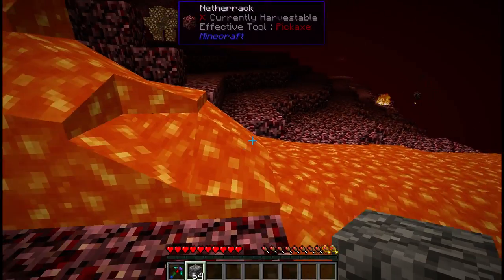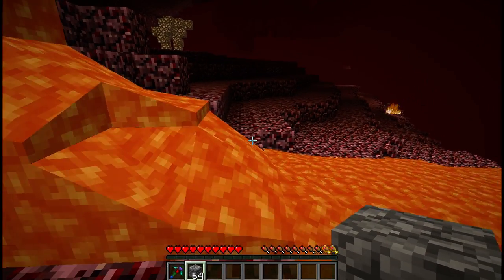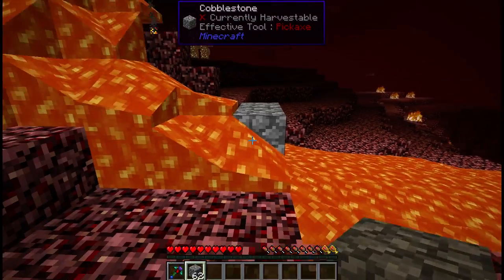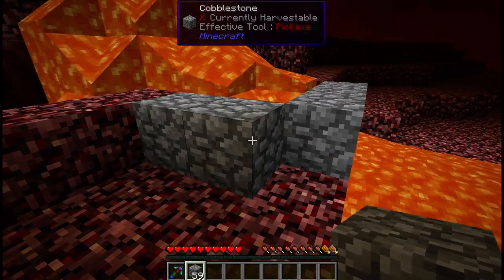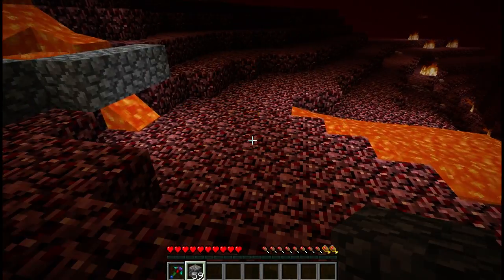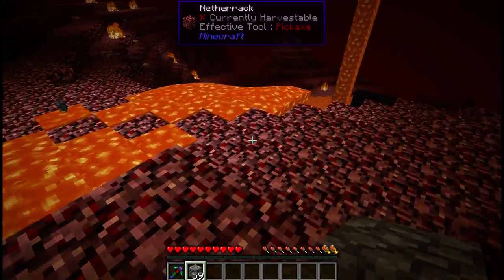How am I going to do this? I don't know. I'll do it like this. Come on, come on. Don't light me on fire. Nope, stay. Alright, here it comes. There we go. Go away.